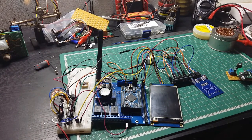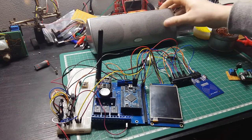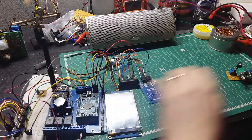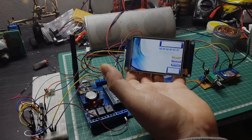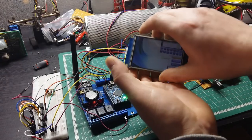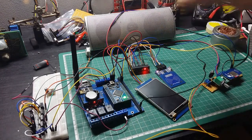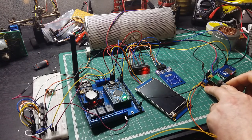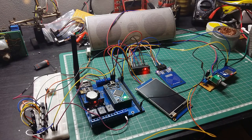Let me bring some speakers. So I bring my speaker. Let me start to connect everything starting from the speakers. And it's done. Now, let's power on also the sound. So we have sound.